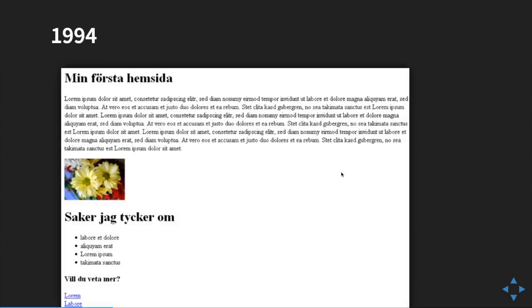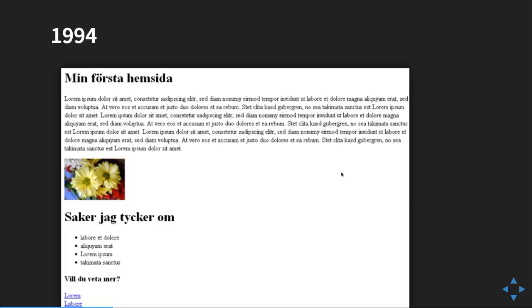However, it's an open standard, and other players got involved, like Microsoft and later on Mozilla, and they saw a benefit of adding things for normal users, not just researchers, like images and beautiful text and changing colors, things like that. When I got into web development, this was what you did. It was quite boring. You had lists of things that I like, and you could have some links to other web pages. There weren't that many actually, so you could probably link to quite a few of them.